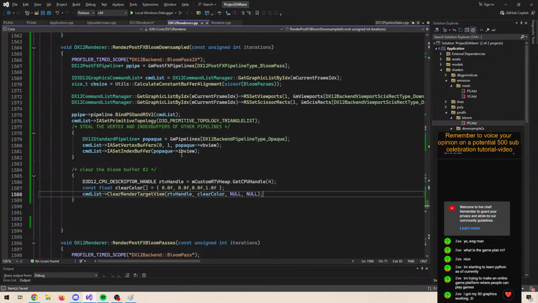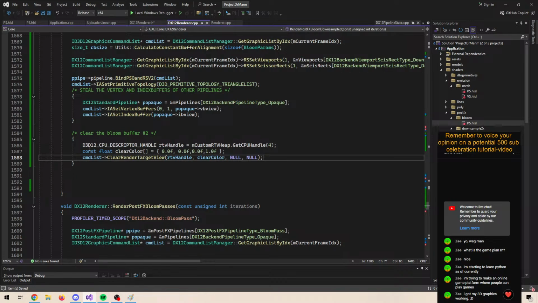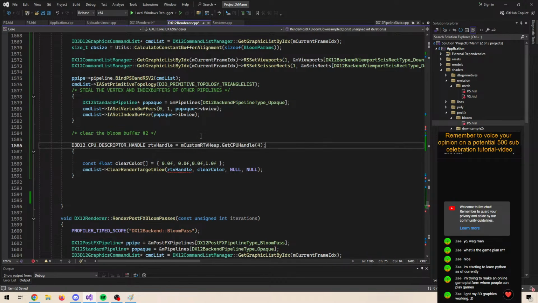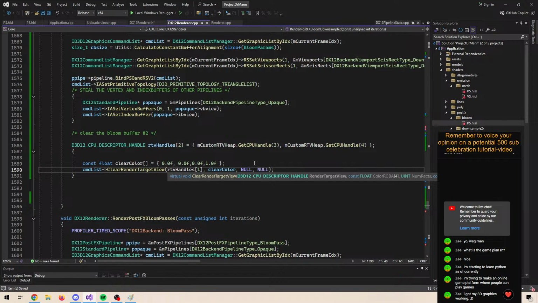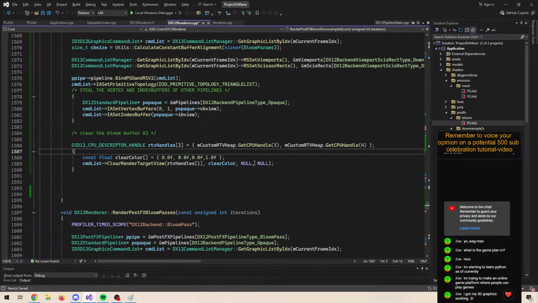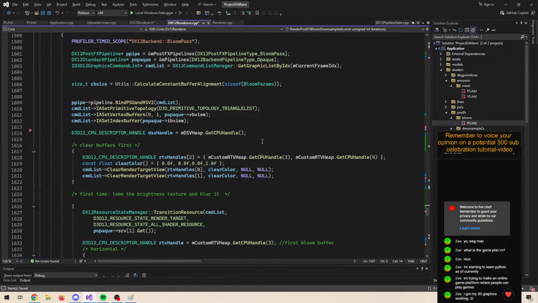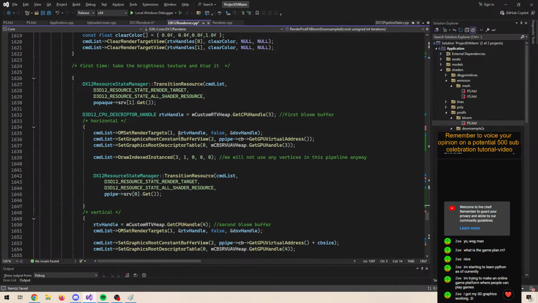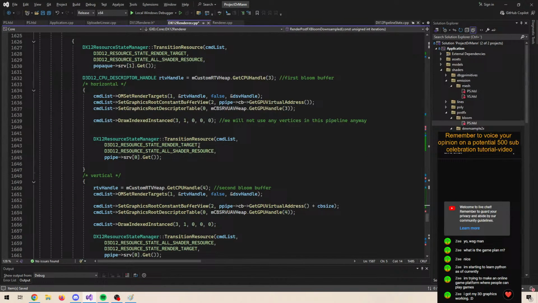Okay. I'm unsure whether, no, I think, yeah, I actually think that we want an array here because we're going to swap between these render targets. So even though we're only going to clear the last one here, this is actually correct for this pass here. Okay, so like this. And then we need to do this ping-ponging stuff here.